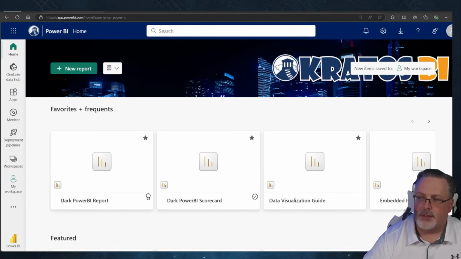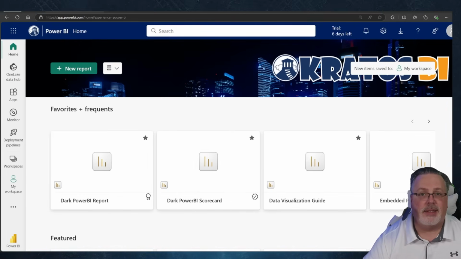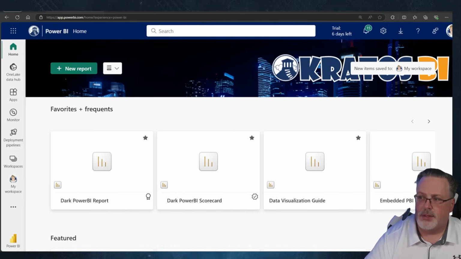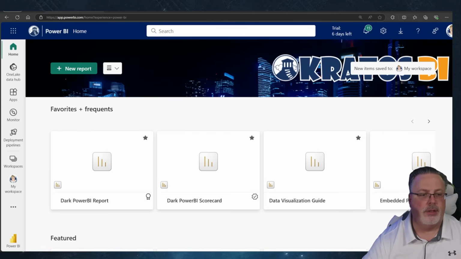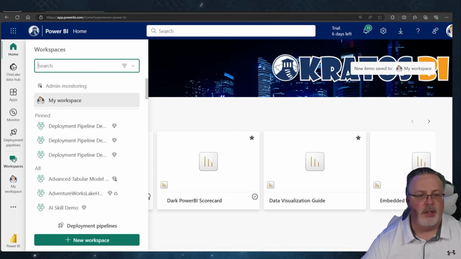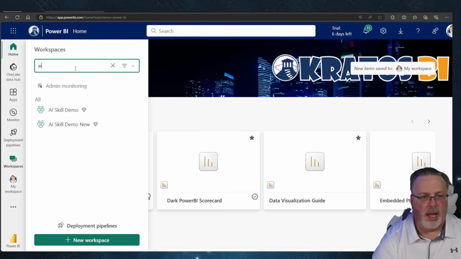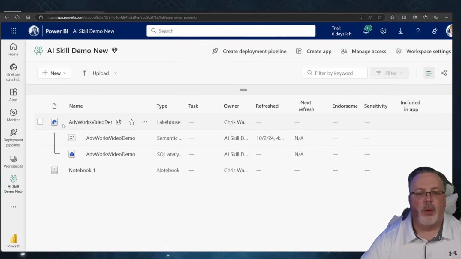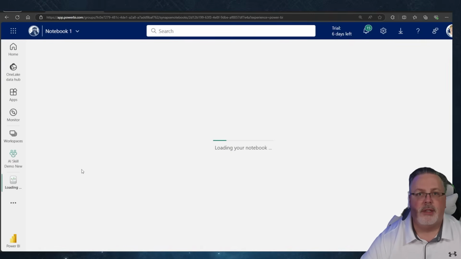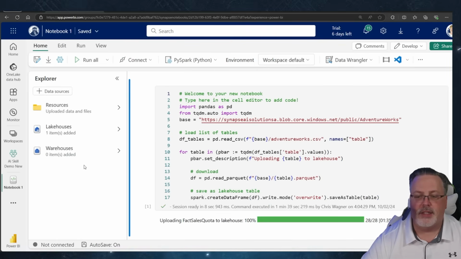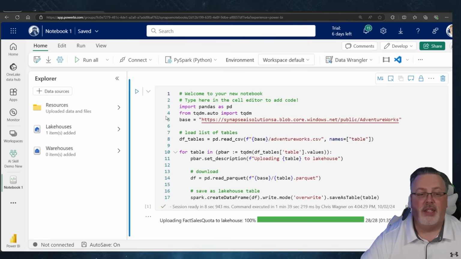All right, I'm going to stick that over to the side because I'm going to be following along the exact same things that are in Learn, so you can see exactly what we go on and do, okay? So in this space, I'm going to go into my workspace, and I'm going to look for my AI workspace. Now we're going to use the workspace that I've already created. This first notebook, all I did was run this last night to get this up and running. I'm not going to run this inside of this script because it took all of 1 minute and 52 seconds to run this script. So really easy to get this up and running.